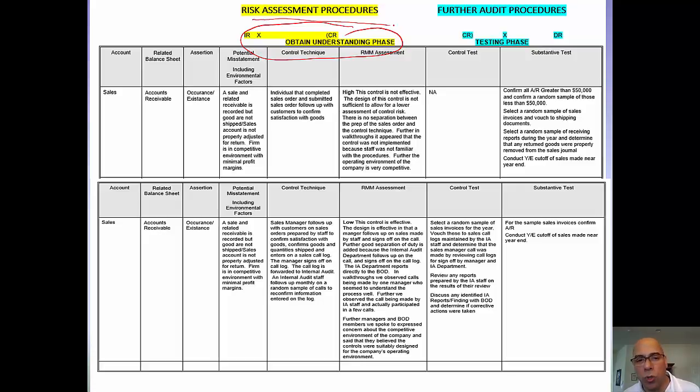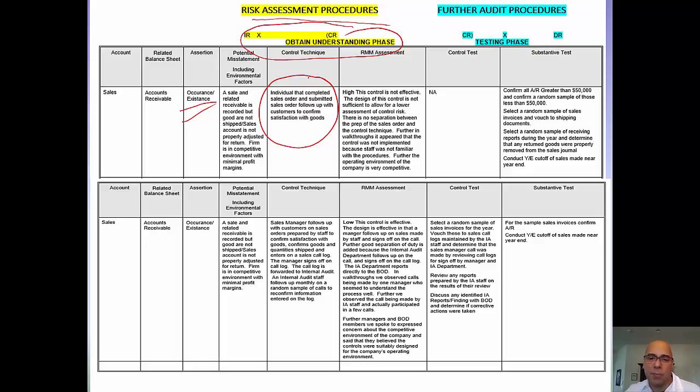And then we look at our control risk. In this example we went through last time, there was a potential misstatement that the client has recorded a sale and a receivable, but the goods were never shipped. So how do we find out? Notice, we're lining this up with the assertion. This is the occurrence assertion. The goods were not shipped, the sale did not occur, the receivable does not exist. The control technique the company comes up with is that the same person who made the sale also follows up with the customer about satisfaction with the goods. We would want a separation between our sales folks and our accounting.